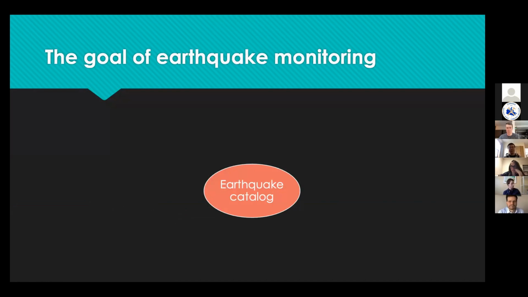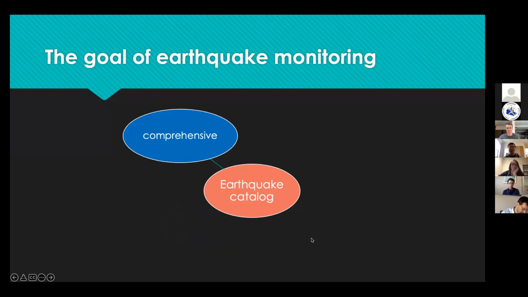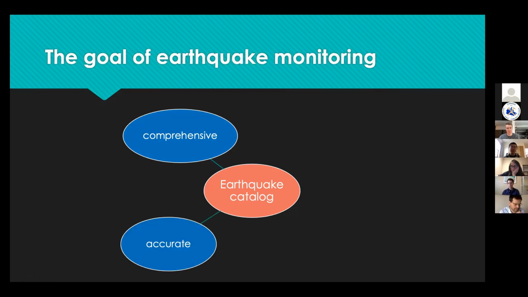The goal of earthquake monitoring: we know that earthquakes happen in lots of places, and earthquakes are a very important way for us to know the underground structures and the tectonic activities of the underground world. So what we really need is a good earthquake catalog in order to know where and when earthquakes happen. Ideally the catalog is comprehensive, with large earthquakes and also very tiny small earthquakes. We also want it to be accurate in location, and we don't want artifacts, meaning false detections included in the catalog.